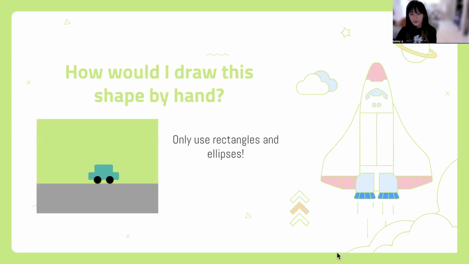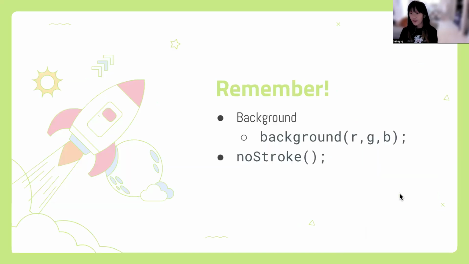All right, so let's break down this shape real quick. Right here on our project screen, we have a car, and it has a green background, a gray road, and the car in the center. To draw the shape by hand, we would first have a background function, right? To color that back. Then we would have that rectangle to actually draw out what the road looks like, and a fill statement to give it a different color. Last of all, we would have 2 rectangles, which represent the top part and then the bottom part of the car, then 2 circles to represent the wheels of our car. So let's move on and see how to add that into our project.